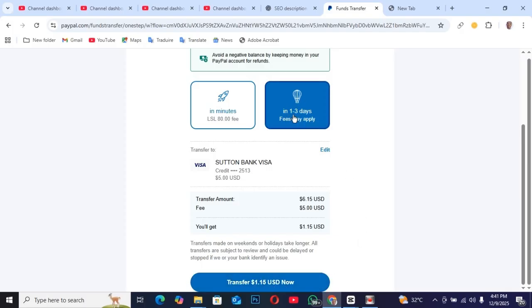So you know that it's going to take between 1 to 3 days for the funds to appear on your card, right?